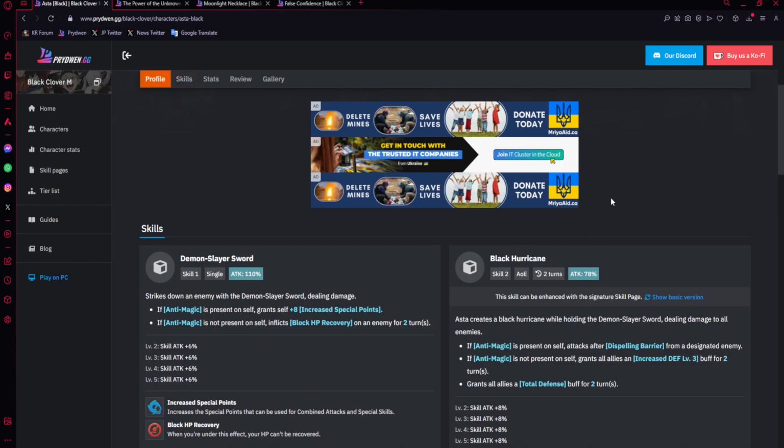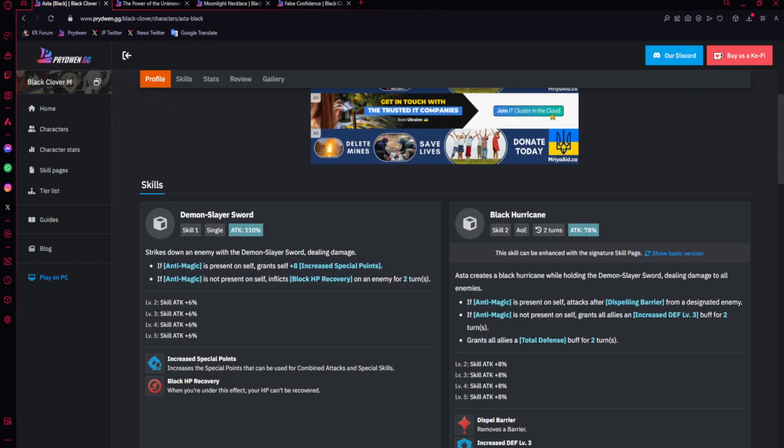Now with anti-magic, he gets kind of crazy: he's going to be getting 8 SP points on his skill 1, which just gives him his ultimate right away after he uses it with anti-magic. Now his skill 2 is going to be doing ridiculous damage, and it's usually the first skill you want to use after you get anti-magic, since it dispels the barrier on one target, and the rest are just going to be dying immediately, right? It has pretty good AoE scaling. If I look, it's 110% at max, which is a bit lower than usual, but for a skill 2 that also dispels barrier, it's nice.